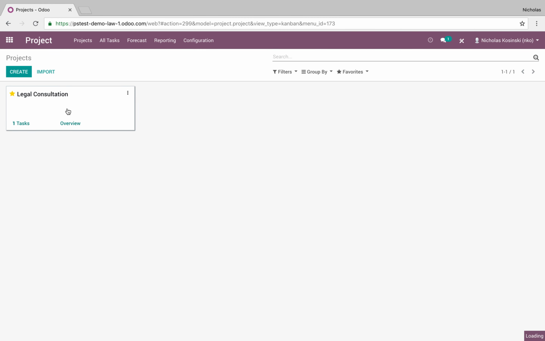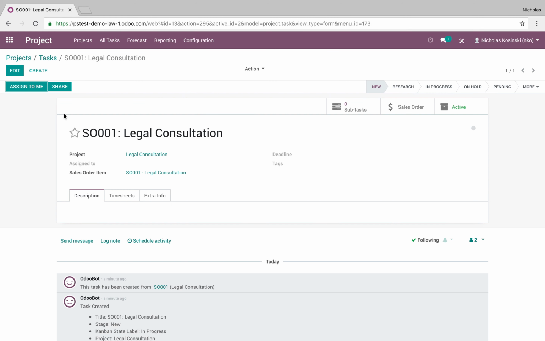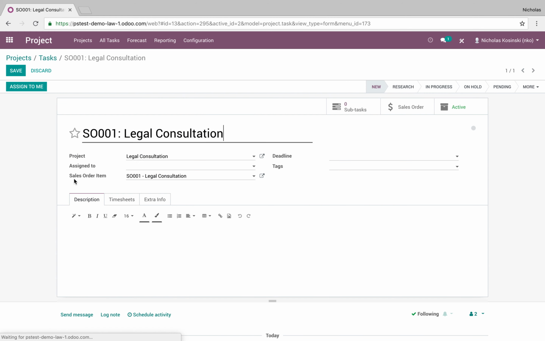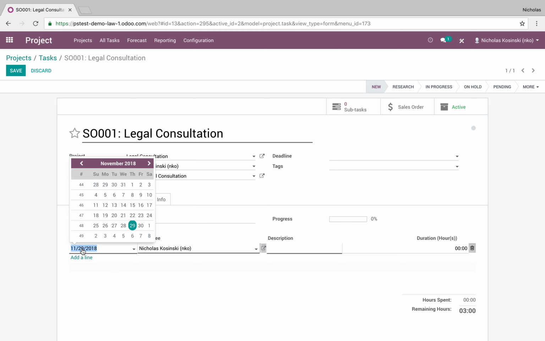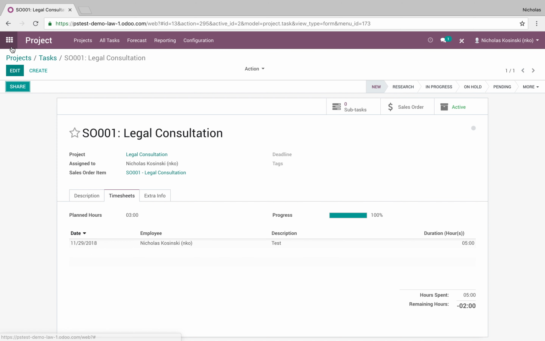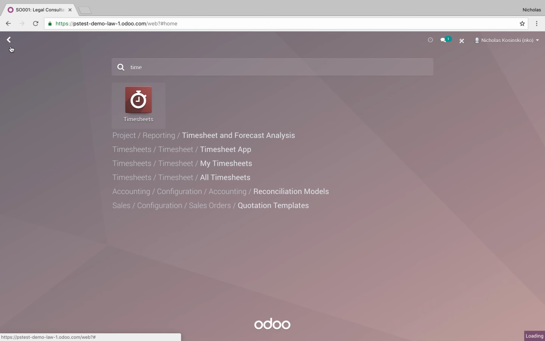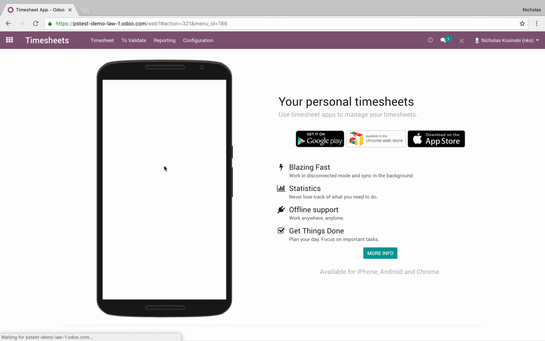Go into a project, open right, we have our one new deal that we're working on there, open this, and assign it to one of our legal team members, and they can begin to input time. They can input time right here, maybe 5 hours, and they can also put in time on our app, which is if I go to the timesheet application, timesheet app, you'll see an example of that app here.